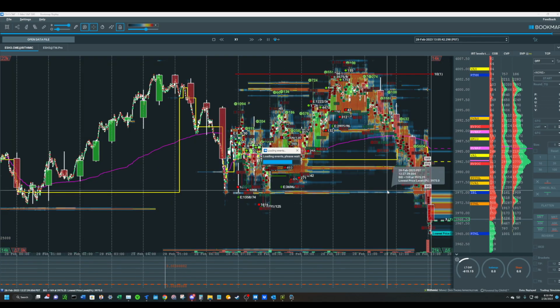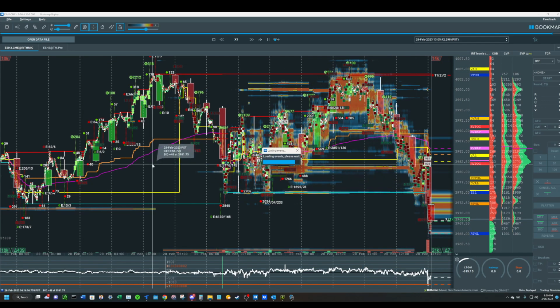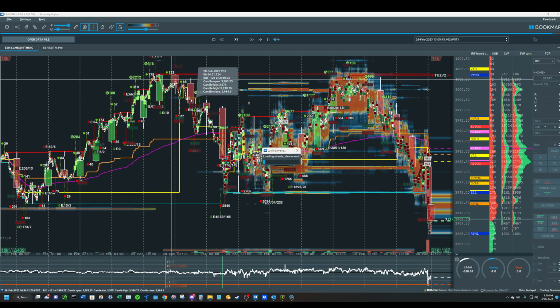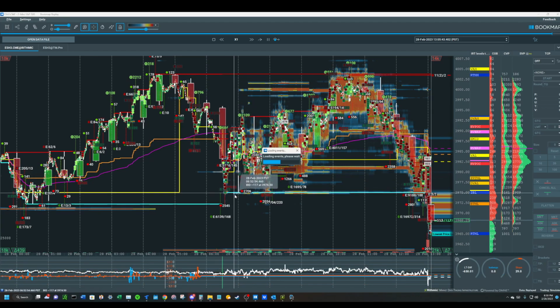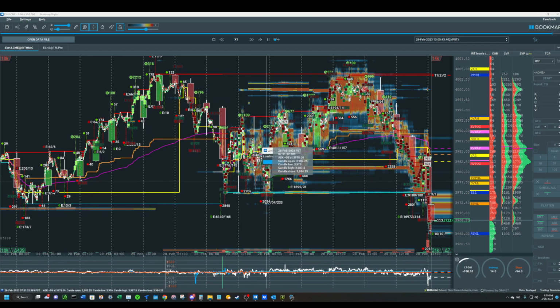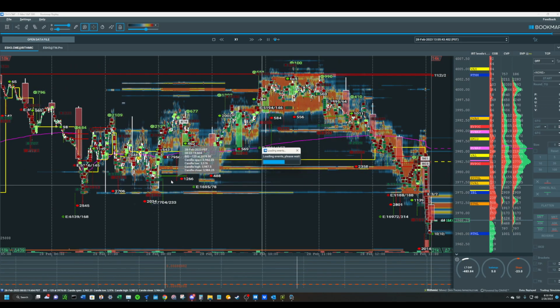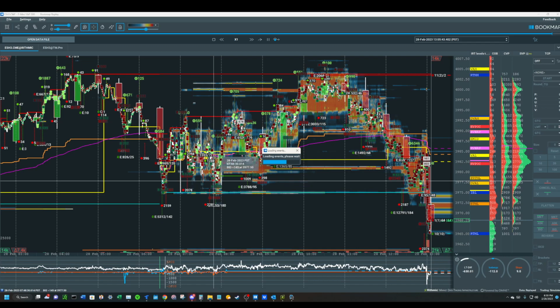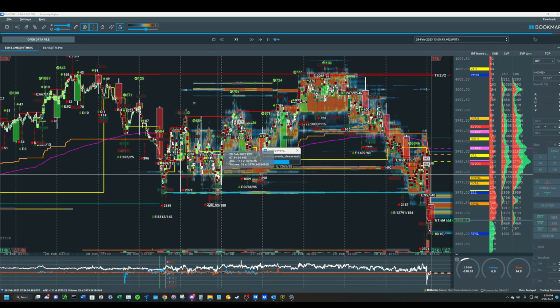Well, you could call it neutral pretty much until the end. Look what it did. It just went up and then down, and then the VPOC shifted back down. And then it just kind of stuck there. We look on that higher time frame, it kind of pointed towards going short more than it did going long.